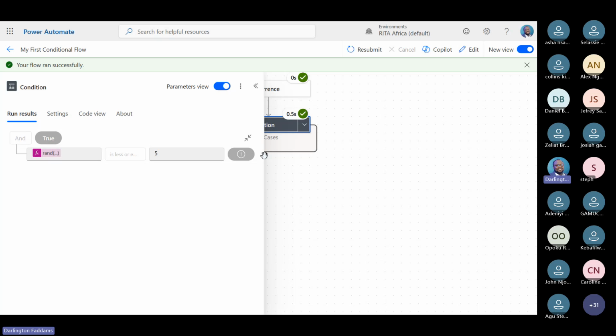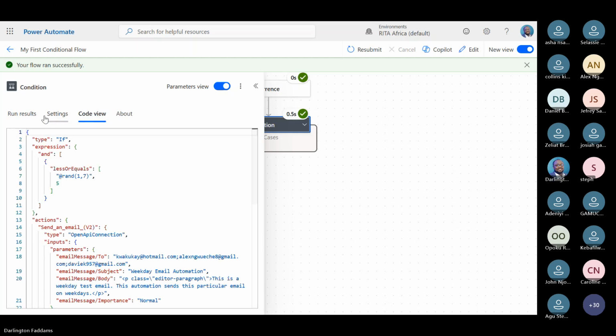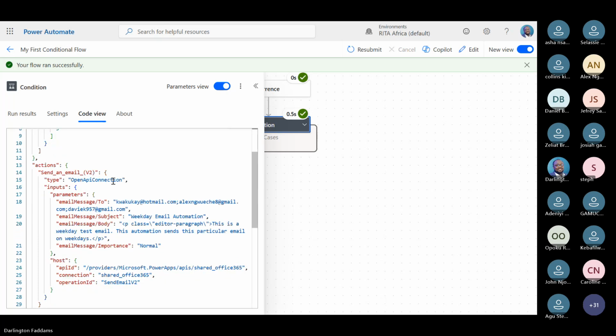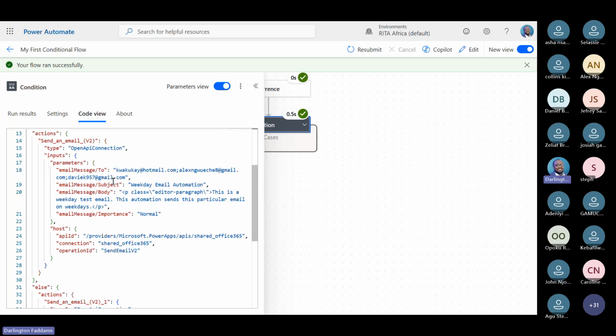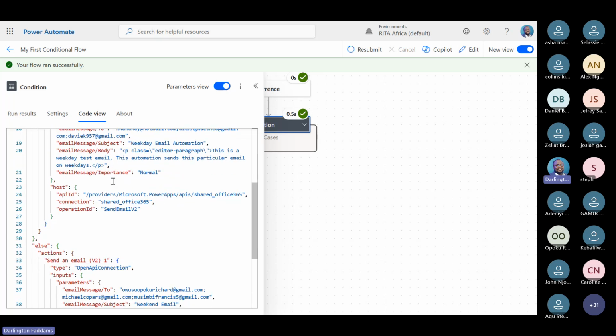Did you receive it? Please let me know if you received it. Because sometimes, some people didn't receive. I want to know if the other group received it. Because even if there's an error with a condition, it means the false people will get it. So this is a true or false. So you can see that Selassie got it, but Richard didn't get. So Richard is weekend. So Selassie, did you get weekday or weekend?